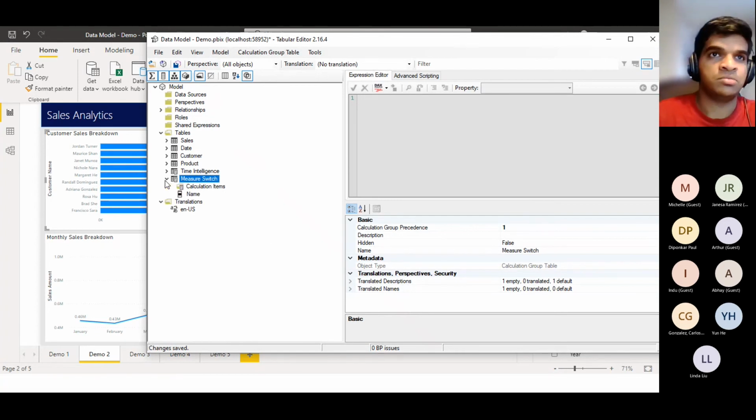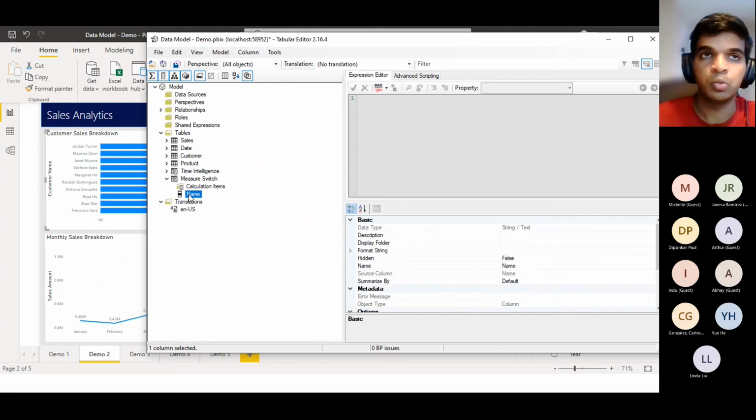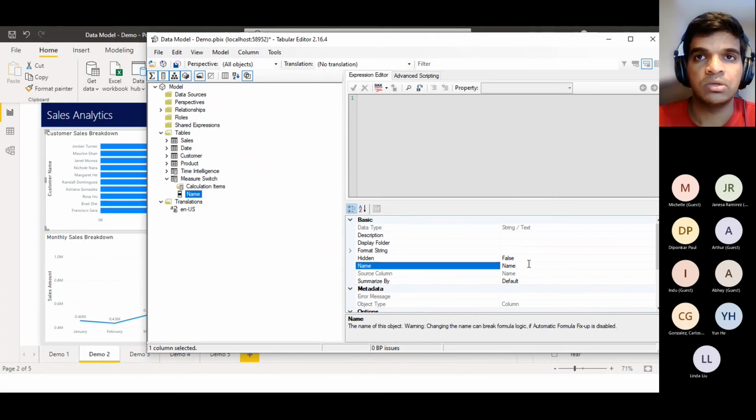I'm just calling it measure switch, but in terms of the real world, you want to make sure that you align these names according to your requirement and how things should work out as well. So in this case, for my ease and for your ease of understanding, I just name it measure switch. Next up, I want to rename the attribute that stores the calculation items. So the attribute, I would rename it to measure name in this case. Once again, it's something that you should align based on your requirement. In this case, for your ease and for my ease, I thought of going with these names.